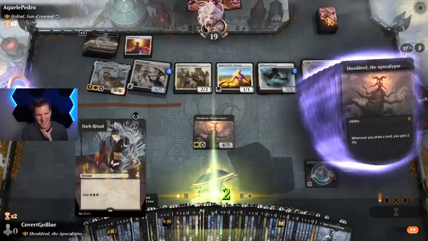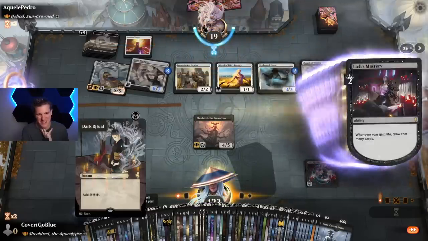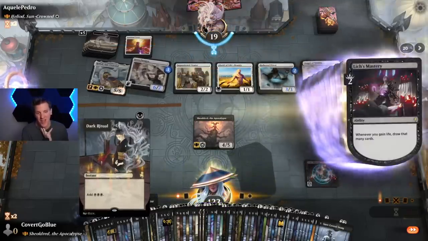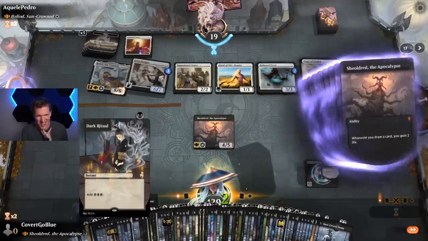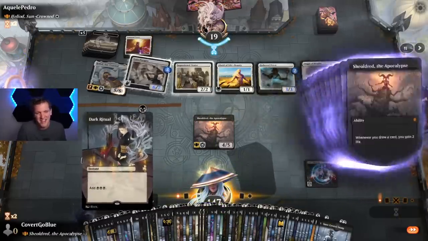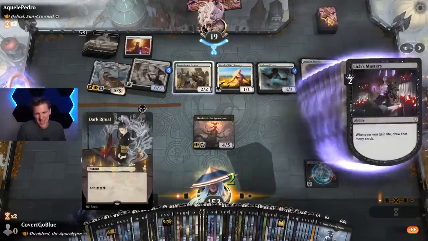Now, some people say because you have Lich's Mastery and you gain all this life, technically you're fine even if you time out. You're not fine if you discard all your win cons. And since you have no say in what gets discarded when your timer runs out, that can absolutely happen.